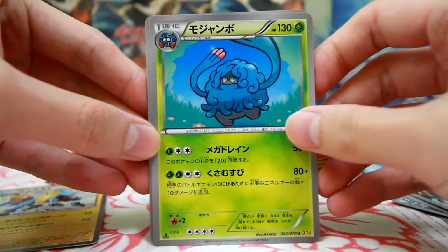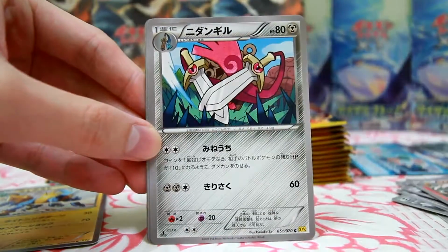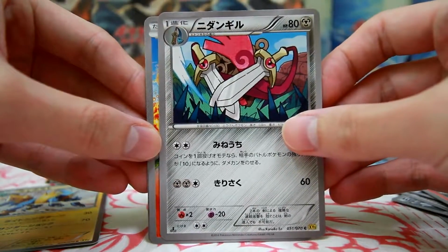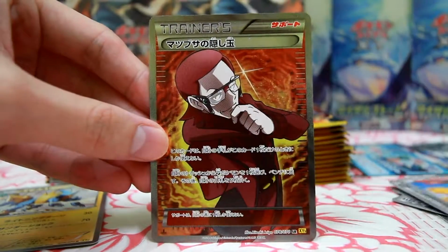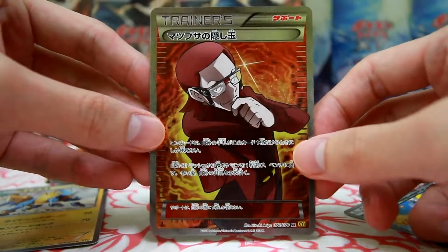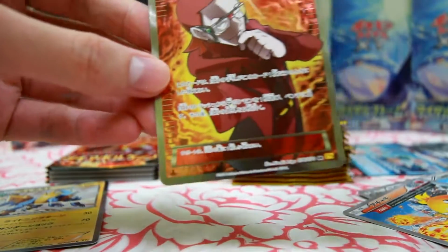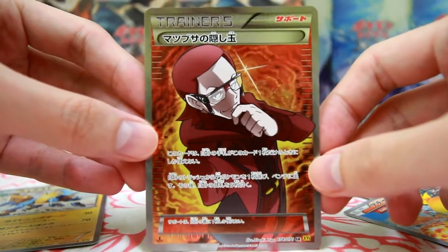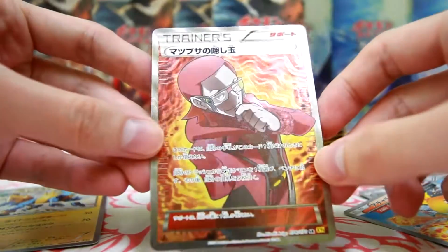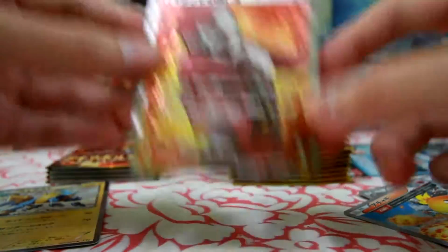We have a Tangrowth, Combusken, a dual blade half art Toxic, wow, and a full art Maxie's Hidden Ball Trick. Look at that smirk. Oh, wow, the holo is very nice here. Look at that. Very nice.